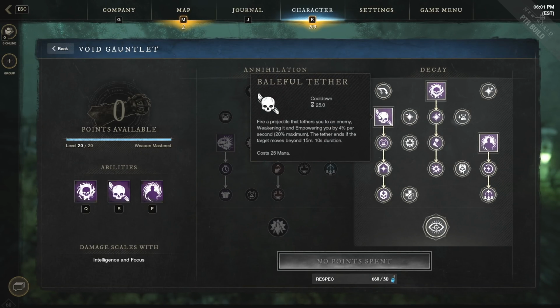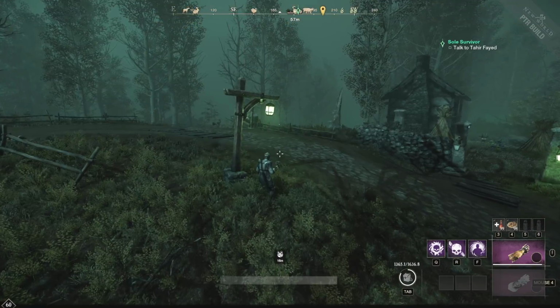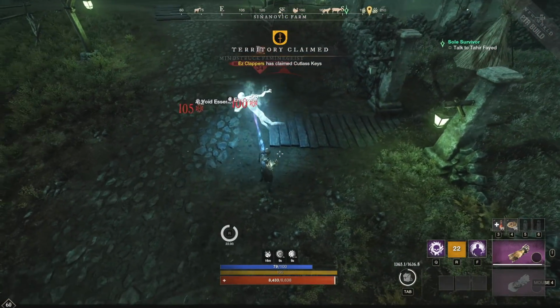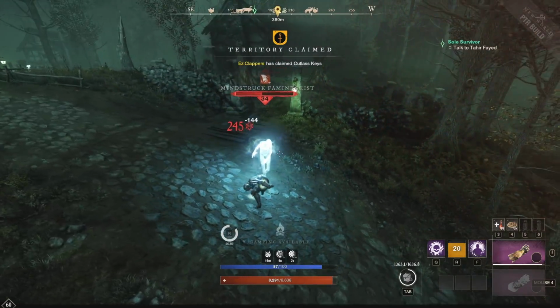Second ability here is called Baleful Tether. Fire a projectile that tethers you to an enemy, weakening it and empowering you by 4% per second, up to 20%. The tether ends if the target moves beyond 15 meters. It says a 25-second cooldown and costs 25 mana to cast. So here you can see the tether effect.